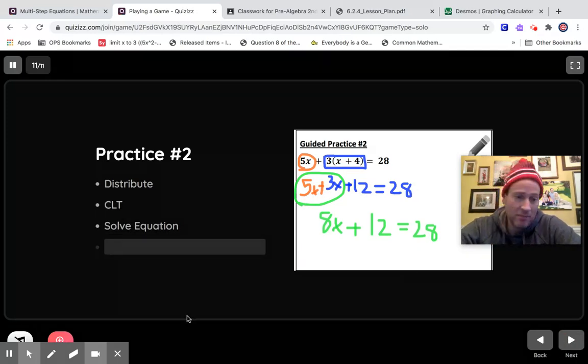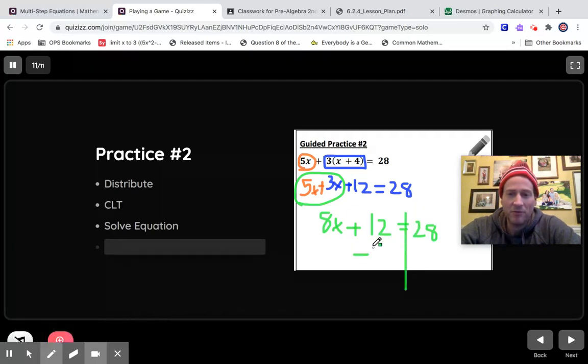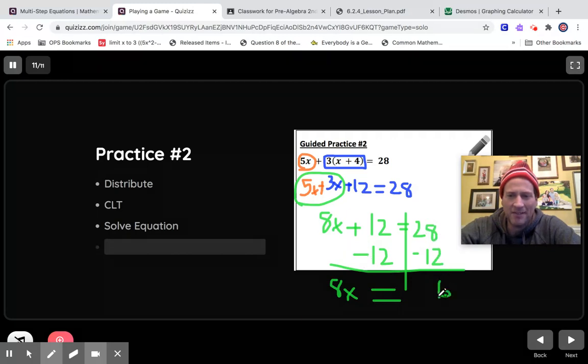Okay? It's okay, bud. So I'm going to solve this two-step equation. I'm going to move the constant over to the total. And I get my coefficient term, 8x, to equal 28 minus 12. My new total there is going to give me 16. This is times, so I need to divide now by 8 on both sides to find out what my x is. So my x here is 2.